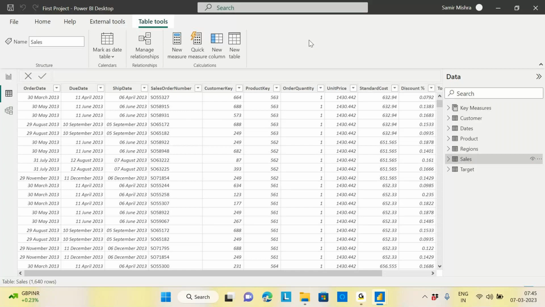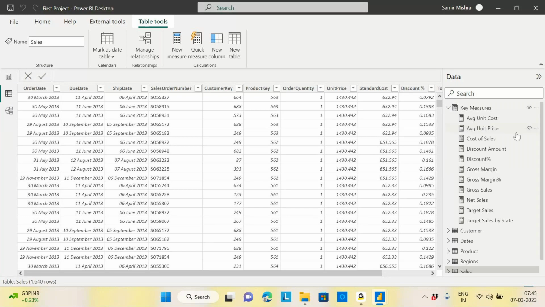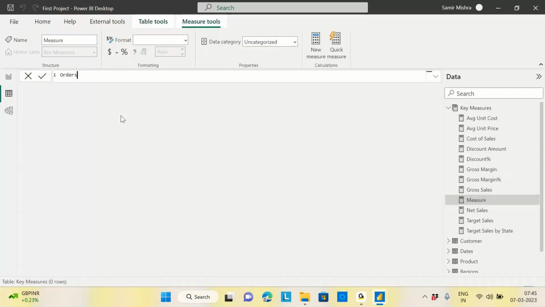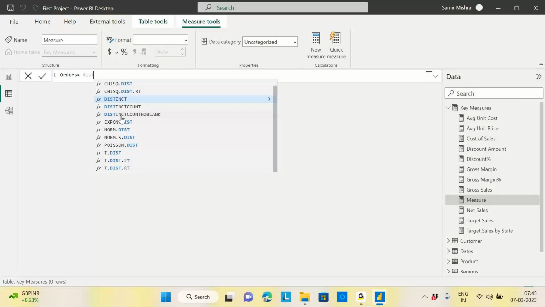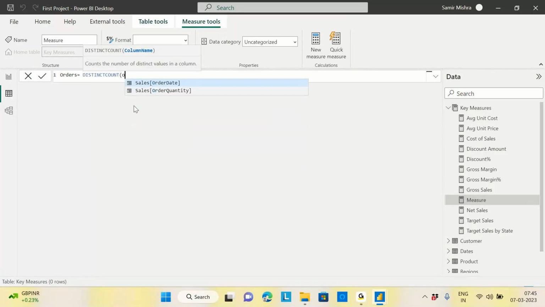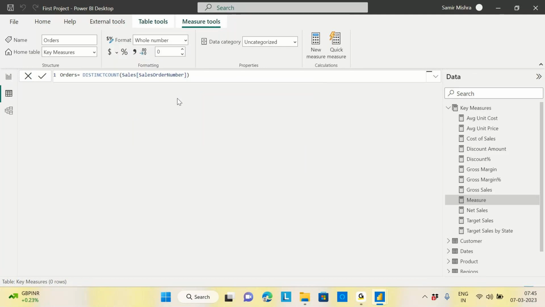A distinct count of sales order number. Absolutely, that's correct. So let's create a new measure here. I will call it orders, the distinct count of my order number in the sales table.